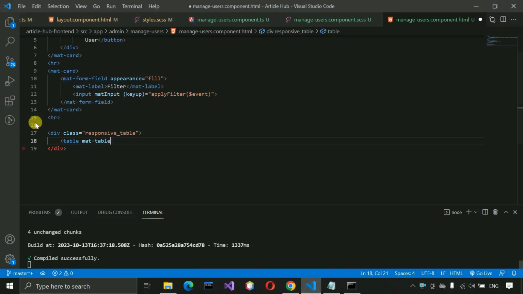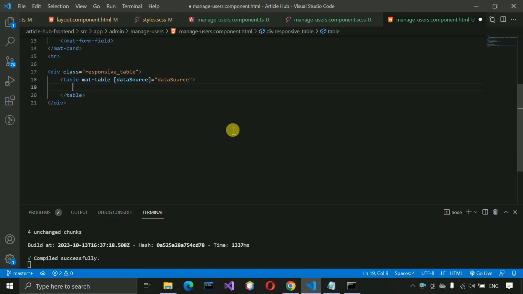So we are going to just write the code related to that, and after that here as the same we are going to pass the data source, and here we are going to write data source. And after that we just need to close this table, and inside the table then we are going to use ng container and mat column definition and then name.